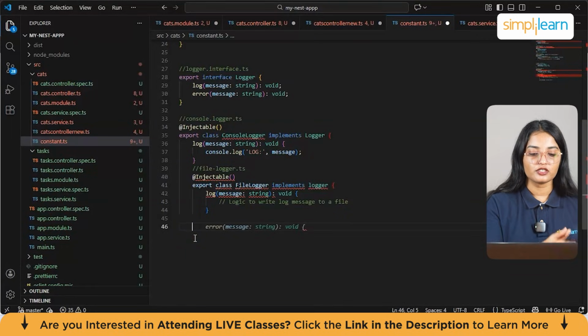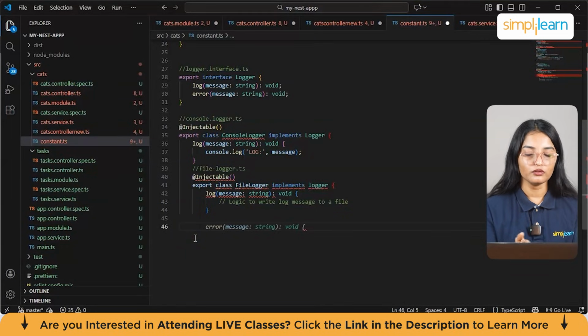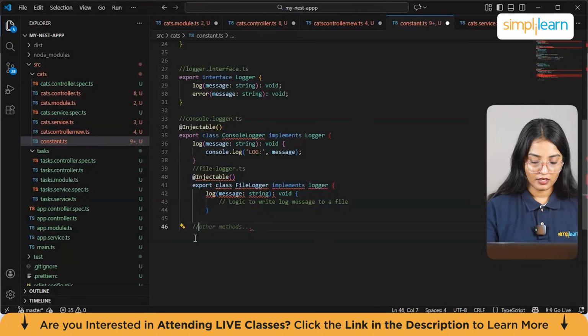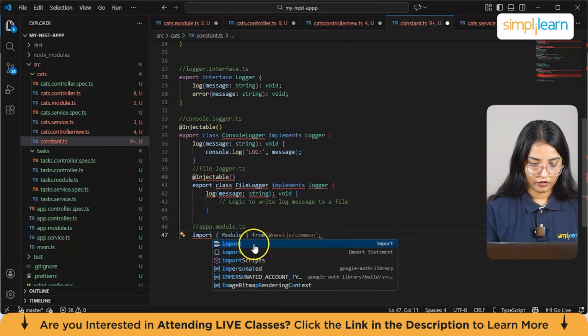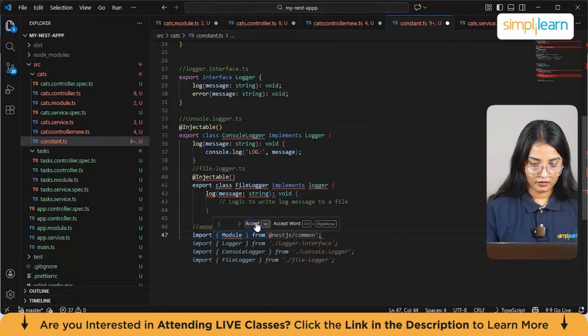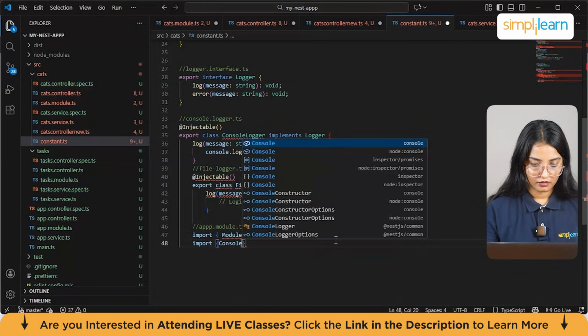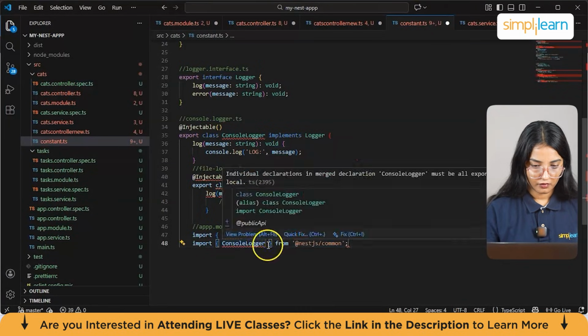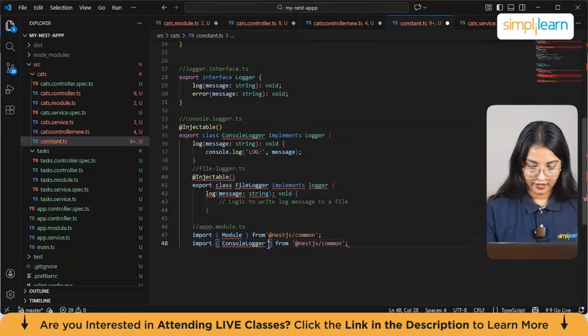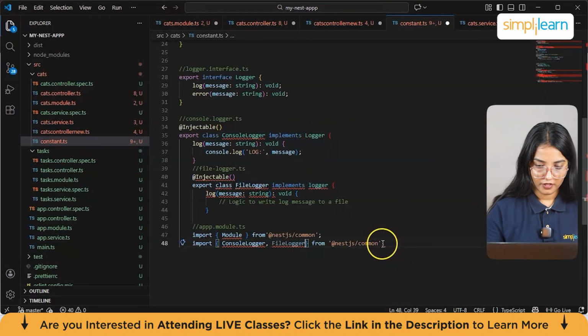Now let's see how you can register your provider in your module. Again, I'll give this comment, which is app.module.ts. So first you need to import Module from this, just accept it again. Import ConsoleLogger, right? This is not needed. So we'll just go back again, import ConsoleLogger, comma, one more file, which is the FileLogger. Not from NestJS, it's from the dot file thing, okay?